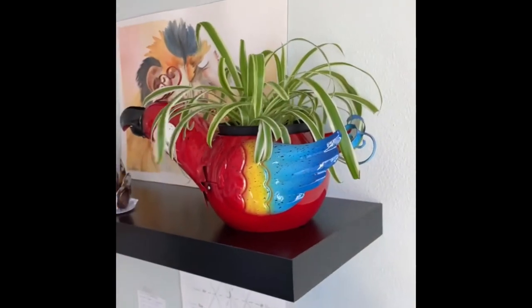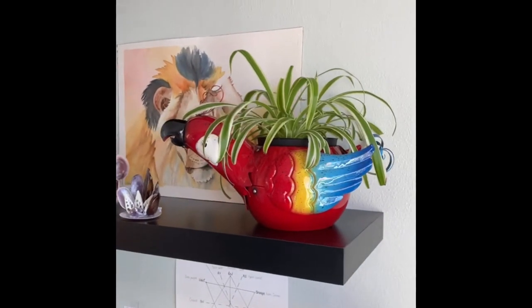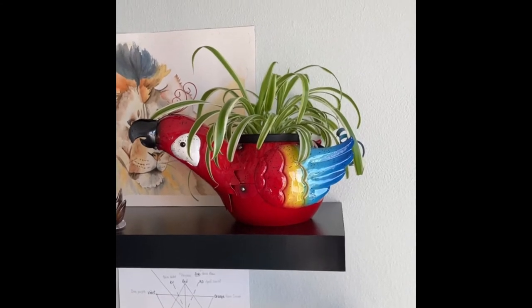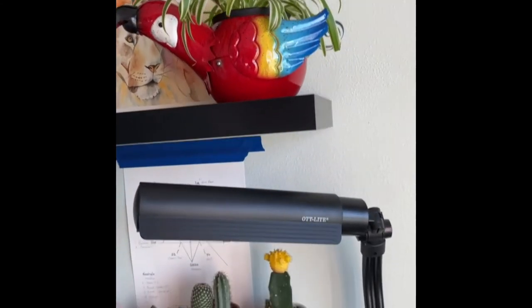Your spider plant. Yeah, my spider plant. She's got a massive spider plant that won't stop making babies, you guys. Her next shop will be a spider plant shop.